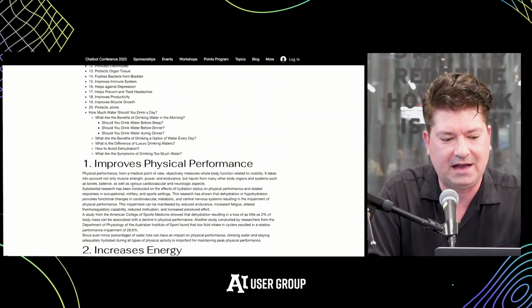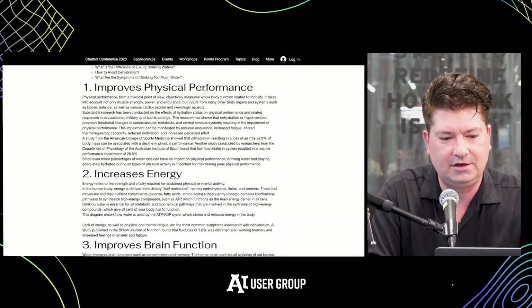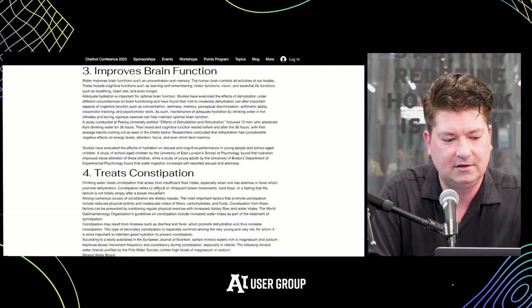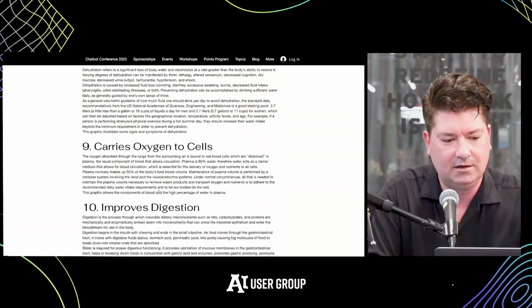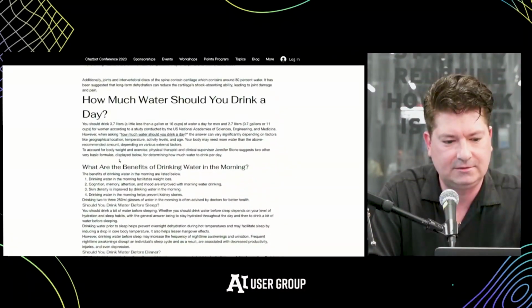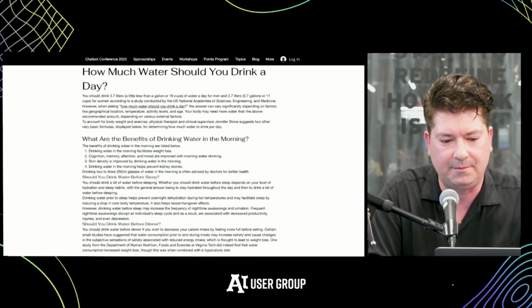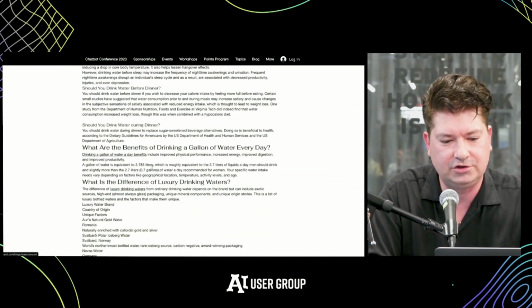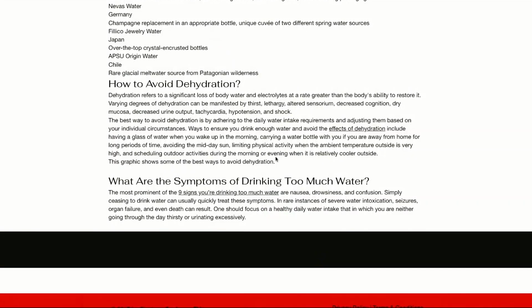Then it has a table of contents. Here are the H1 tags, right? We'll go on. Now I'll show you the supplementary content. How much water should you drink? What are the benefits? Should you drink it in the morning? Should you drink it at night? Should you drink every day? What should you avoid? Dehydration, right? Because the antonym of drinking water is dehydration. It's the opposite. Drinking water is not drinking water.